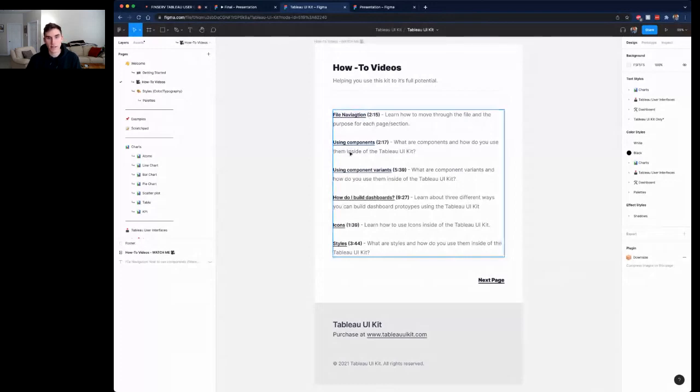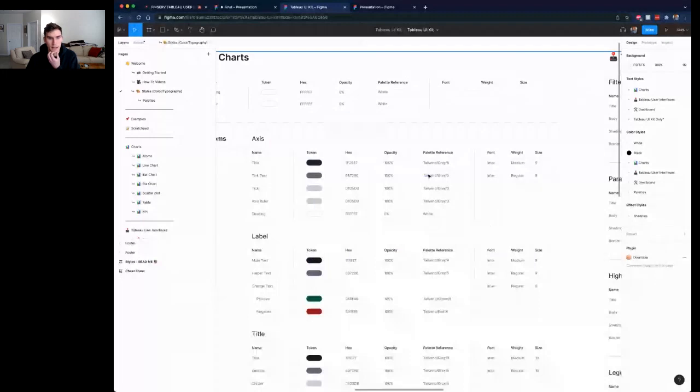And styles, so this is a big thing that I wanted to build in. So, at JP Morgan as well, and a lot of other places, they have very specific needs about the way they want charts to look. So for this example, for an axis, what should the title color be, right? So what should the font be? What should the tick text color be? And it gets very granular, right? And so you as a team have the ability to come in and change these and make sure any developer in the future, if they're not sure on those very ticky-tacky type design things, they can come in here and just look at what's here.